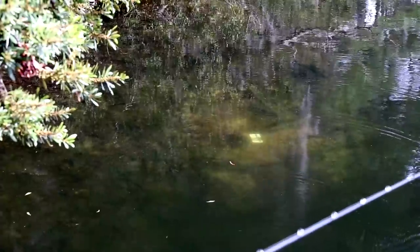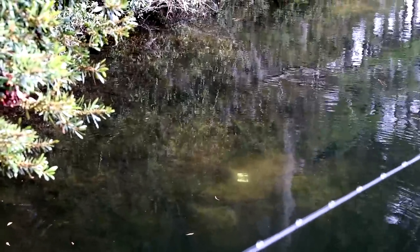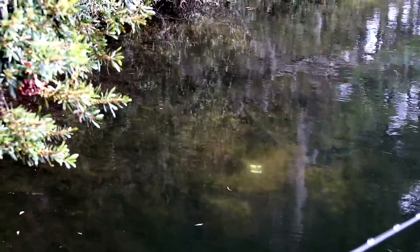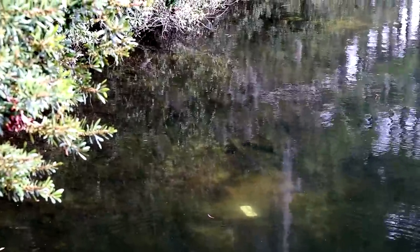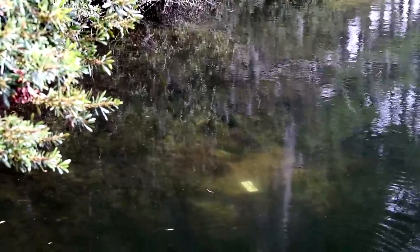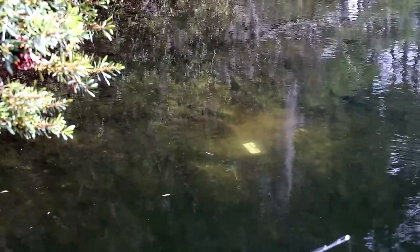Oh my god. Look at the one behind it. Look. Big mama, come on in. Oh, she's coming. She's coming. She does not like that. Look at the other one. They're big, bro. Those aren't no small fish.